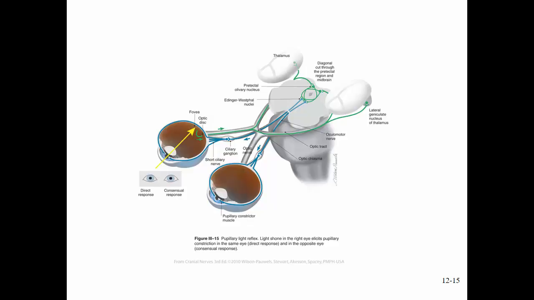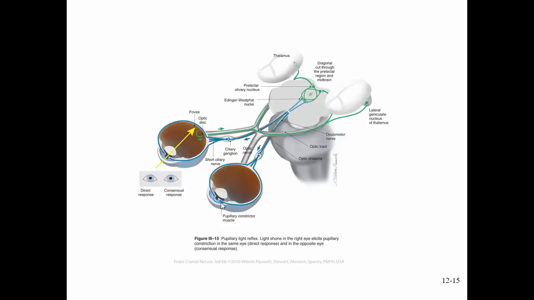because this is a reflex, so it's going to jump over via an interneuron back to the motor. And what is the motor neuron serving the eye? If you look at your list of cranial nerves, you'll see the oculomotor nerve is the motor neuron that serves the eye. So that impulse then jumps to that nerve, the neurons in that nerve, and that goes out and causes the iris to constrict and make that pupil smaller. So that's an example of an autonomic reflex.